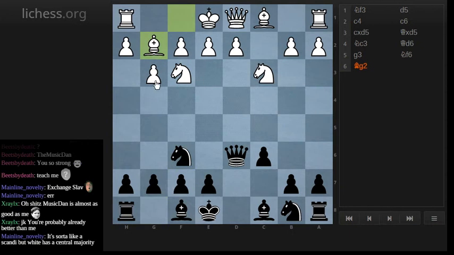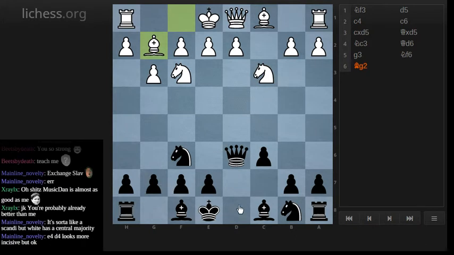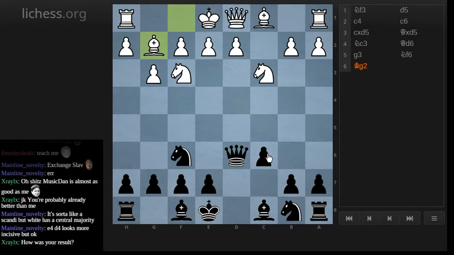So anyway, here I played what must be a strange move for this particular opening. So it's clear my bishop doesn't really have a home. I don't even know where it's supposed to go. Like if I want to go bishop b7, I have to deal with the fact that the c pawn's in the way. Yeah, e4, d4 looks a lot more incisive than what actually happened. We'll get to the result, okay? You gotta play the game first.